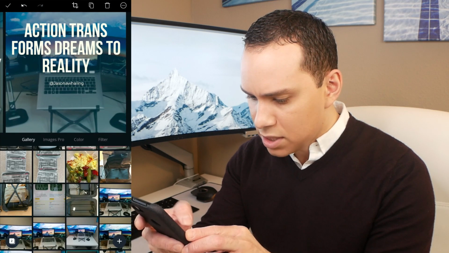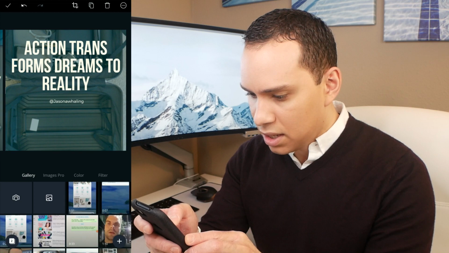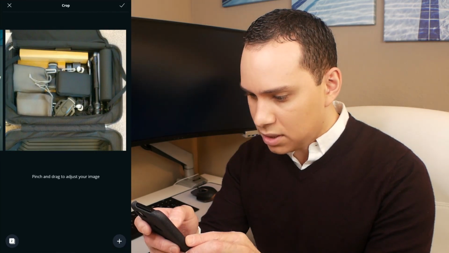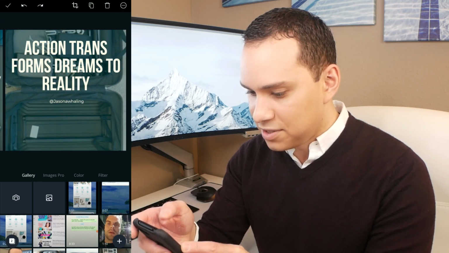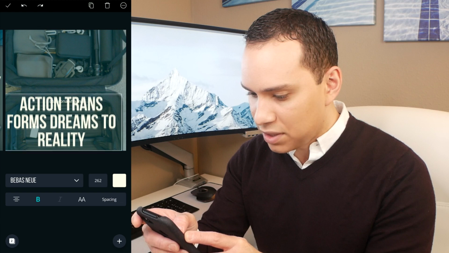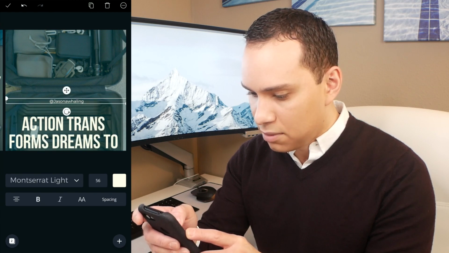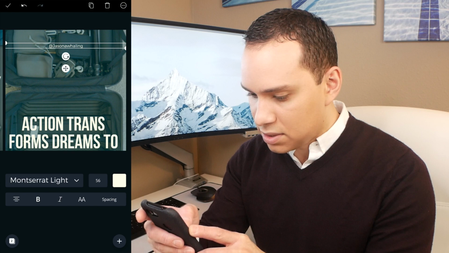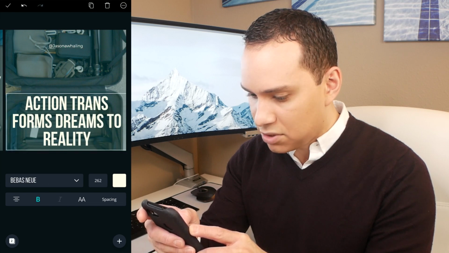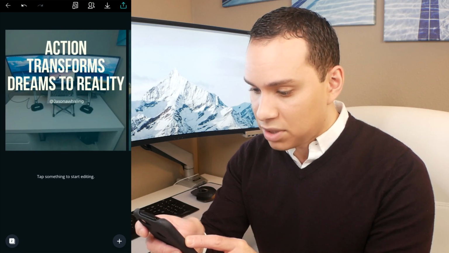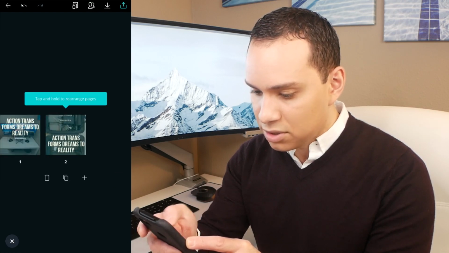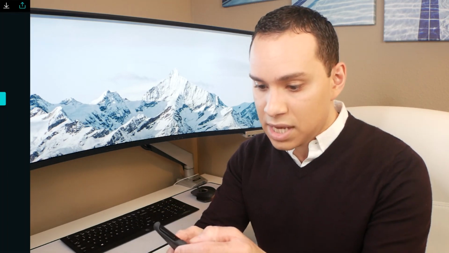Or we can come down here, snag a picture of my suitcase, and then double click on it to crop it a little bit. That looks good enough. In this particular instance, we would probably not want to select the picture, but select the text, and we can bring the text down here this time. Put the handle up top because this part of the picture doesn't have much of anything, and we would probably change the quote to match whatever the picture is. And of course we can go back out, duplicate again, and then go through and create our next design. Really that's all there is to creating quote posts on the go with the Canva mobile app.